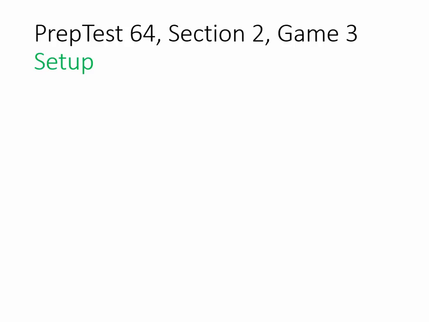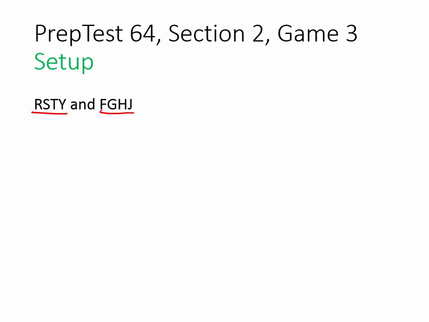Okay, in this video we are going to be working through PrepTest 64, game number 3. In this game we have 4 cyclists that are testing out 4 different bicycles. But they're testing them over 2 days, so each of our cyclists will be riding 2 different bicycles. Our cyclists are R, S, T, and Y. Our bicycles are F, G, H, and J.